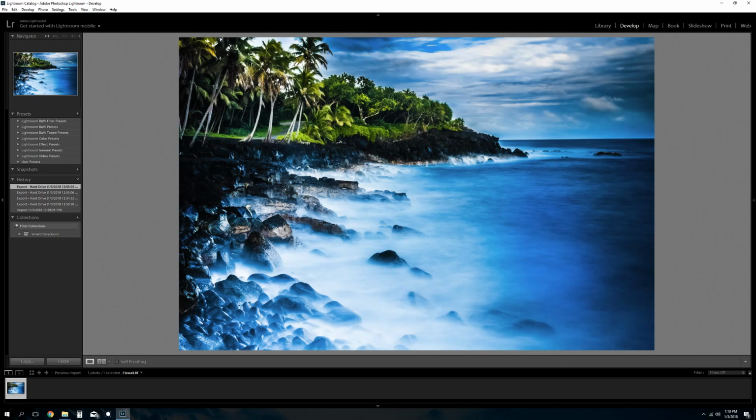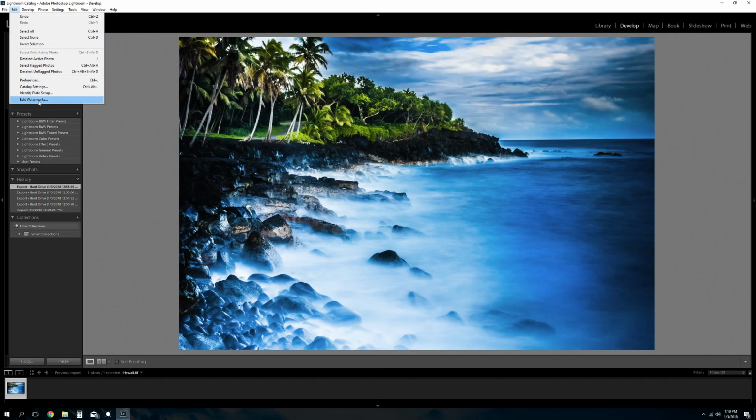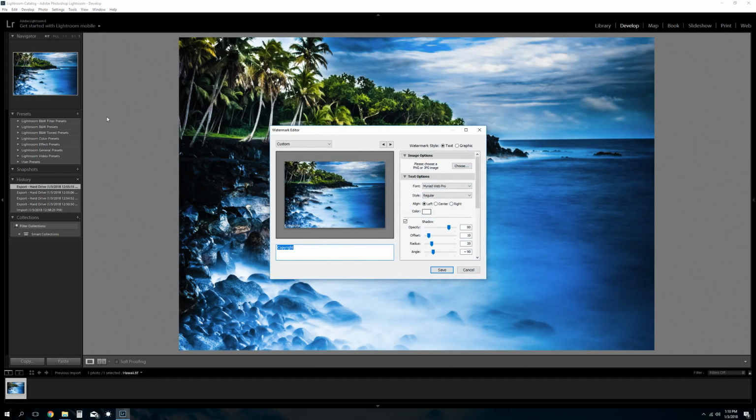Awesome. The very first time that you go to essentially bring your watermarks into Lightroom is going to require a few extra steps, but after that it's going to be super easy, super quick, and you won't even hardly think about it. So let's get started. First thing you're going to want to do is come up here to Edit, and come down to Edit Watermarks.